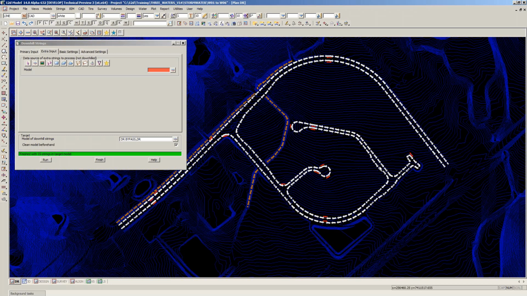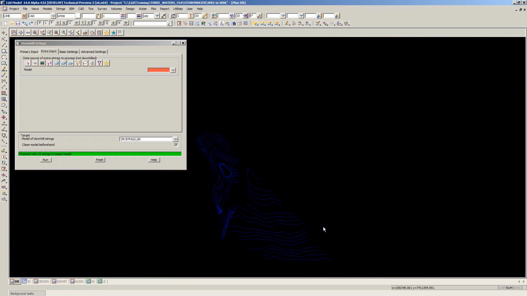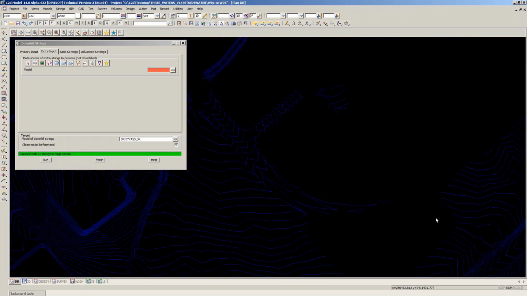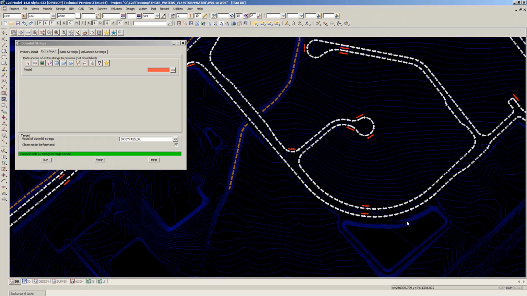But these two have the T-junction or the side road flowing down to the T-junction here and here. Also, you might need to do some extra work around low points to say that, well, actually, if the water gets to this low point, it's going to start forming a pond until that pond spills, and that's going to spill somewhere. And we need to provide, at least if we're going to use these strings for an overland flow model in drainage, say, we need to say where that overflow is going.